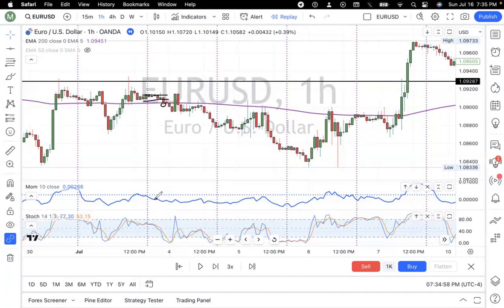Not only that, we already had our momentum line facing down and below zero. We had our stochastic facing down. We had the orange above the blue. And it crossed below the 50% line, confirming the trend for a sell, right? And this may look like a quick sell, but it really wasn't because the market dropped all the way down here, right? So if this is making sense to you guys, drop a 7 in the chat.